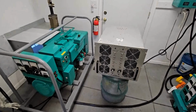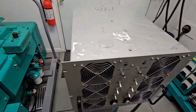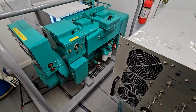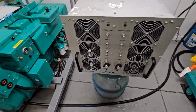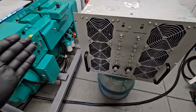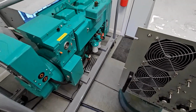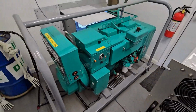All right, we're back. We got the cover on the load bank right here. It's going to provide maximum coolant efficiency, because now we're going to run the DJC again. Going to put a lot of wattage on a big load. Again, we know that the DJC could handle the max on this, but hey, 11 kilowatts is going to give it a good workout. It hasn't had a good workout in a while. Blow some of the carbon out of it, okay?